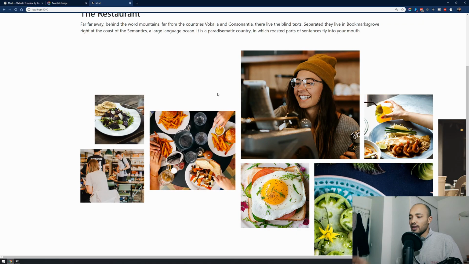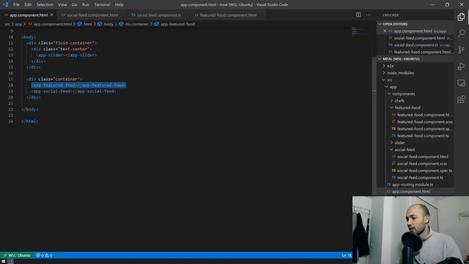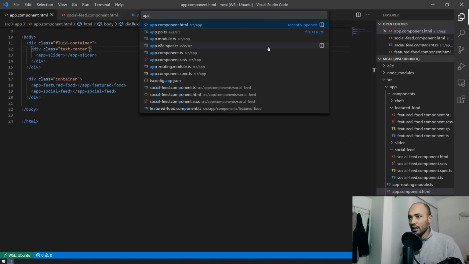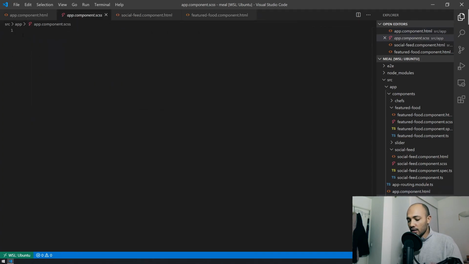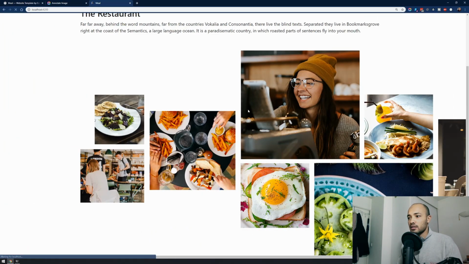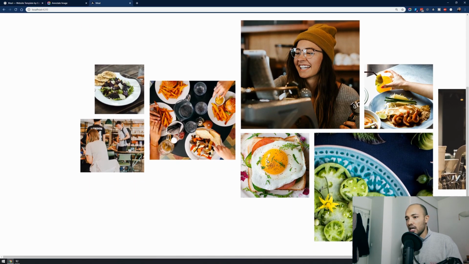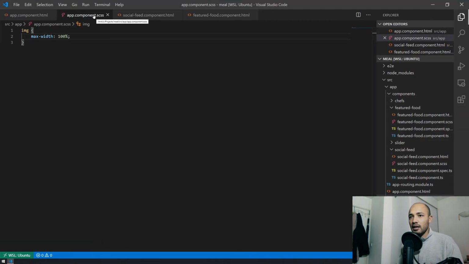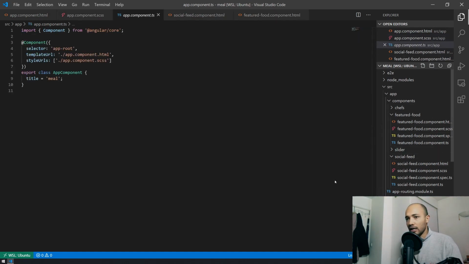We simply have to fix the image width, so let's go ahead quickly and do that. So app.scss, and here I'll do image max width 100%, and that should fix the problem, except not. Where am I writing? app.scss, does it encapsulate? I'm not sure, but app component style, no, it's not encapsulating.